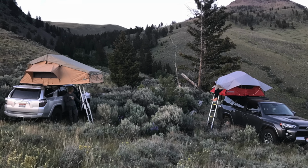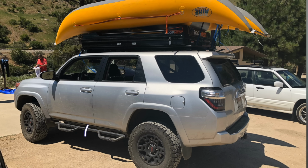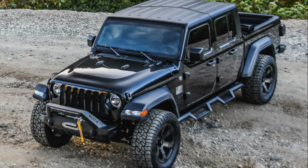So it is with no great pride that I have to admit that I once had a 4Runner that had Nerf bars on it. Okay, now if you are never ever going to go off road, I totally understand Nerf bars for grandma or for your 4-year-old to climb up into your truck. It makes total sense. But if you are doing an off-road build, or you are even building a truck that looks like it's built for off-road, you should never do Nerf bars.